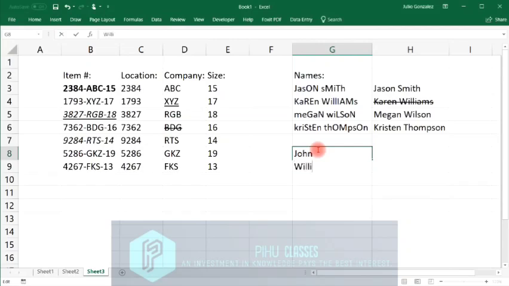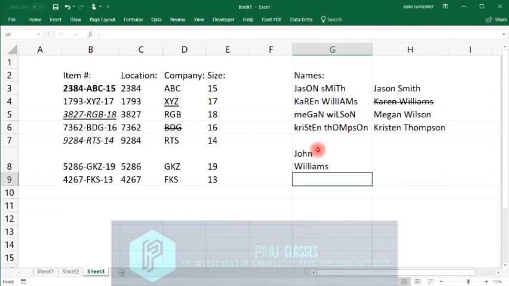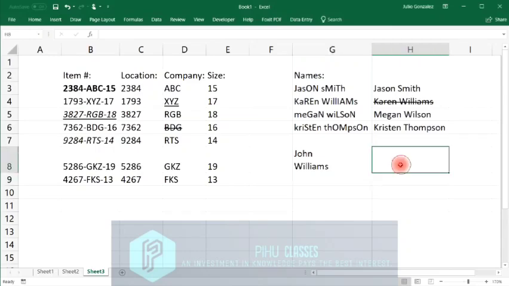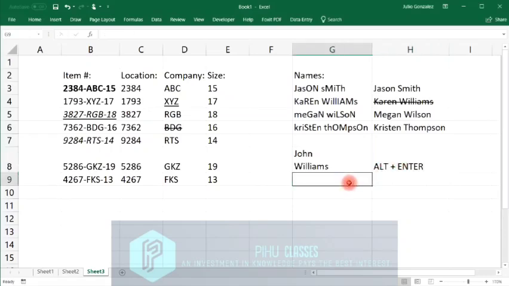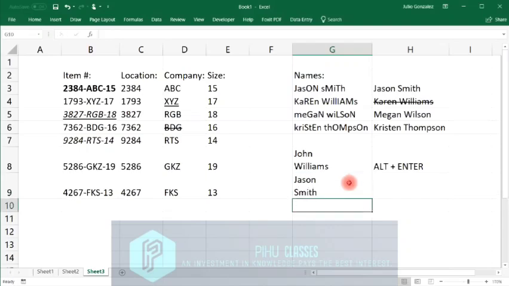And now you can put his last name beneath his first name. So once again, that's Alt and then enter. That's the shortcut key to insert a line break. So let's say for Jason Smith, if we wish to do that, Alt, and then enter, and then you could type his last name. So that's how you can insert a line break in Excel.